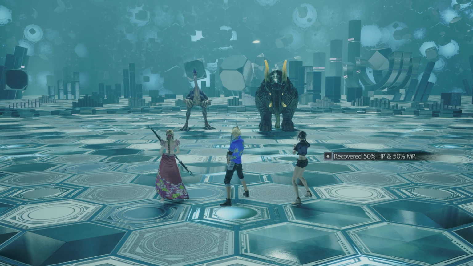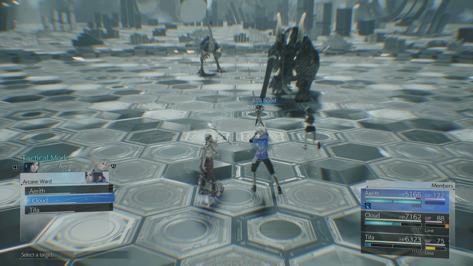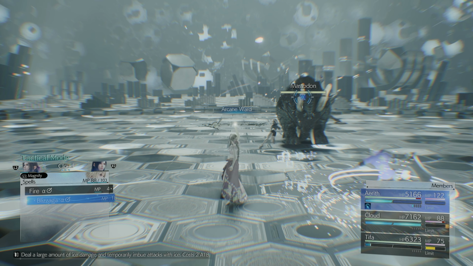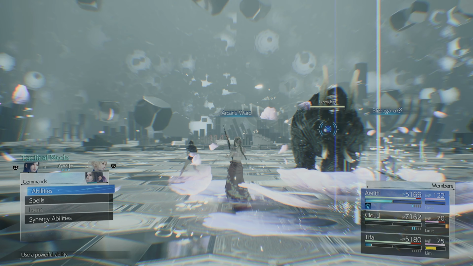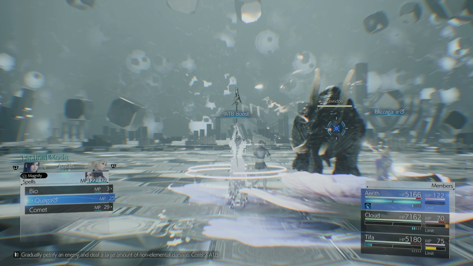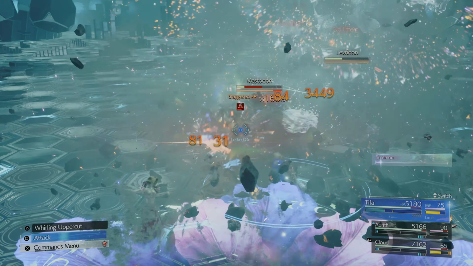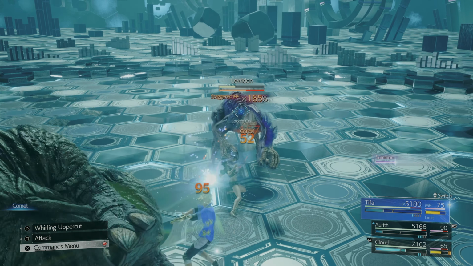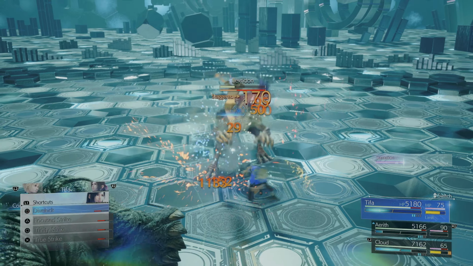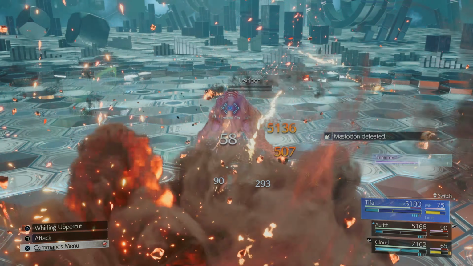So, you have to remember to cast two different spells, because it will absorb the Blizzaga after you use it once. So for that previous round, cast Blizzaga and then fill your ATB with Cloud and use Firaga again and get a quick job with the White Terror. This round is very easy. Pretty simple.